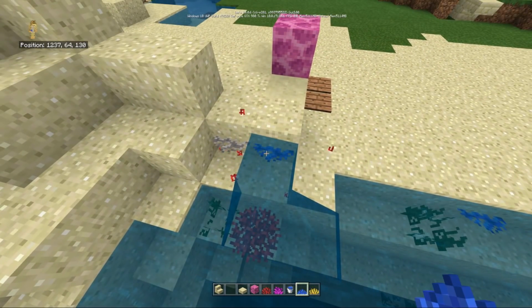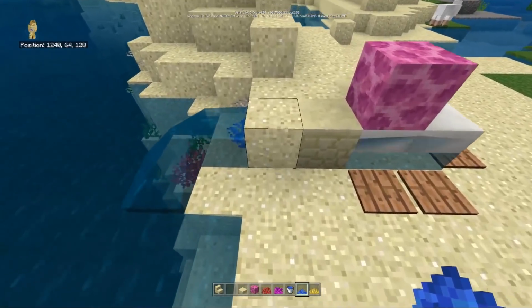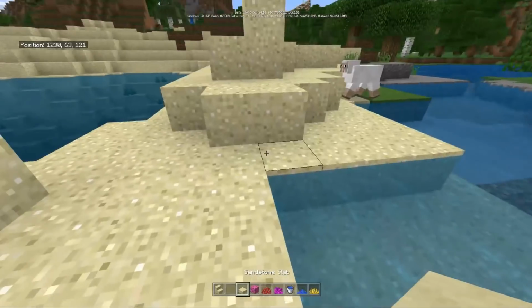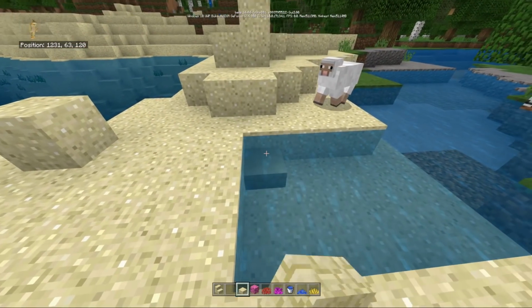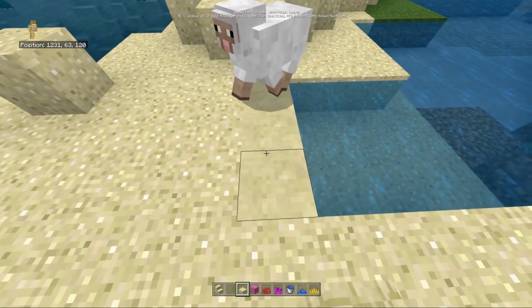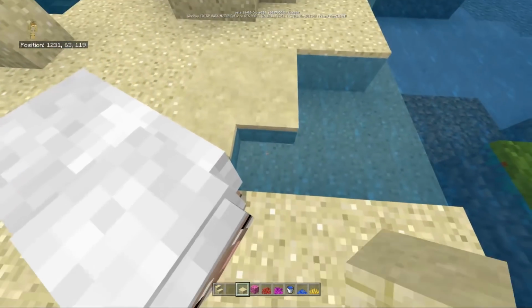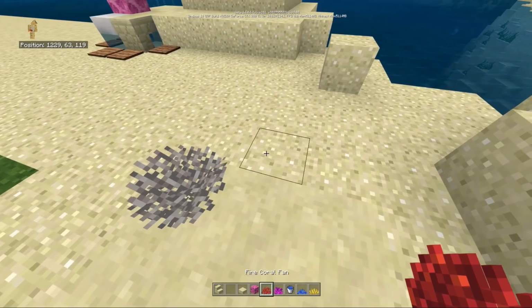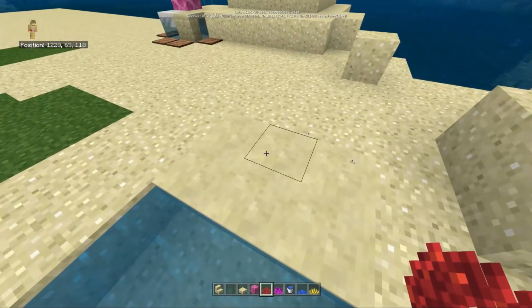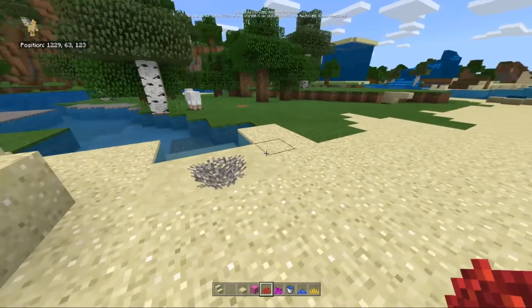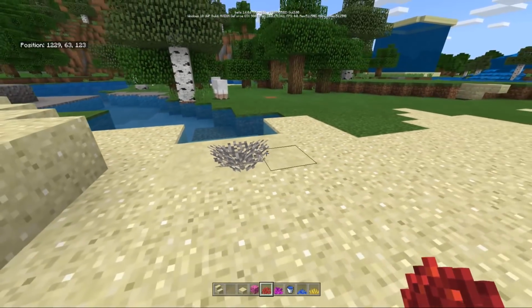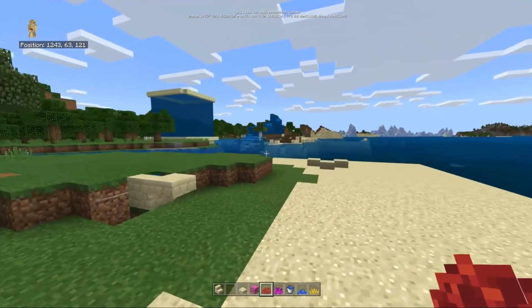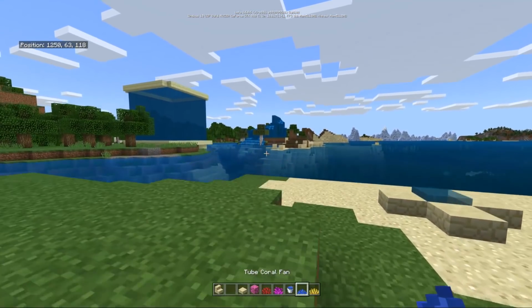It has to be literally inside the water if you want it to survive, but you also can't do the same half slab trick. I really love this half slab trick, so it's a shame, but even if we do the exact same thing right here where we cover the top of these blocks with some half slabs so that we can't see the water underneath, then place the coral fan on top of it, oh, instantly dead on arrival, and it even vanished, which is pretty wild, right? So yeah, I don't like this personally. I like the Java version a lot better here. There's a few other weird situations for this, but we'll get into those later. But basically, coral fans are much better on Java.